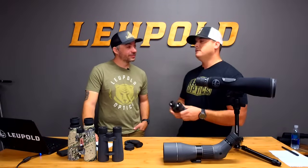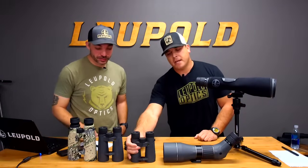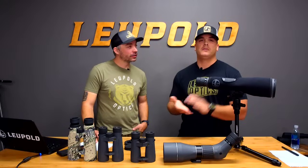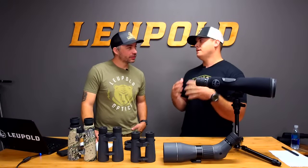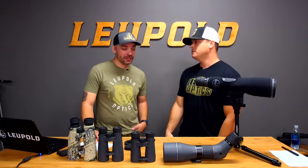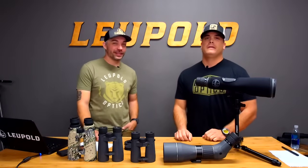If you think about it, you've got to find the animals, right? These are your main tools for finding the animals. The amount of time that I actually spend behind my scope is minimal. Obviously it needs to work and needs to be quality, but these are paramount when it comes to the part of my kit that I rely on the most. Hands down, binoculars. Secondly, probably boots, because oh man, if your feet are in trouble, you are not having a good day.